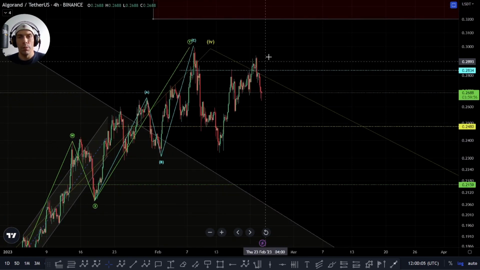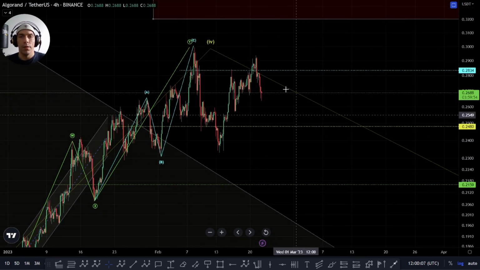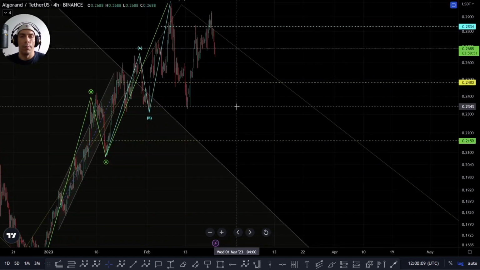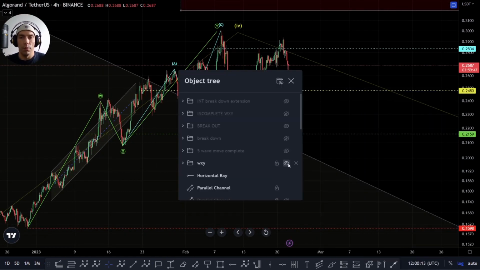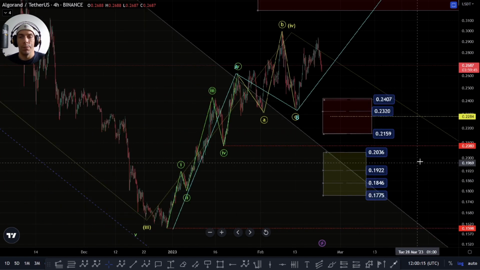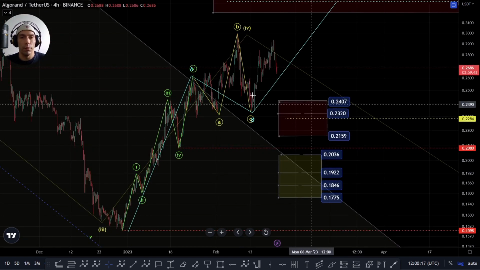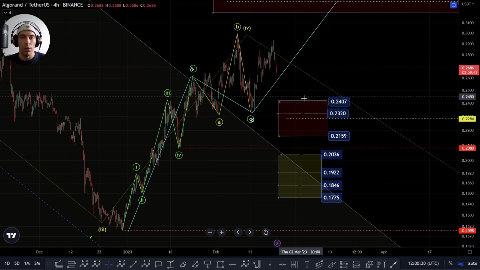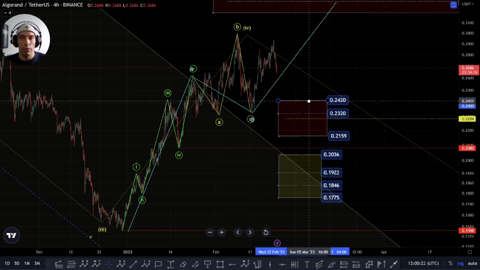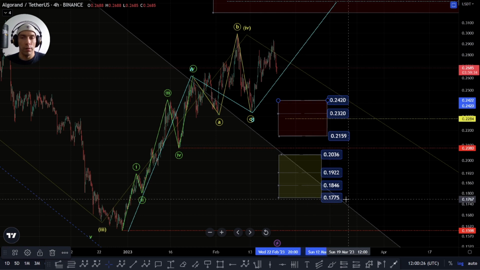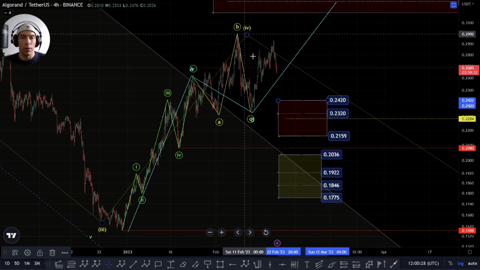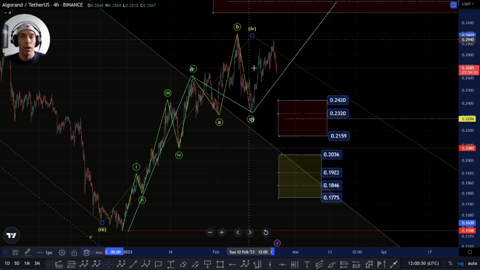If we start to develop impulsive structure to the downside here, this could be a zone that we look to travel down to. So really, we need to bear in mind that we would potentially still be looking to find support at some of these zones. If we do actually look down, let's just move this. We'd have to break through the 1775 area to get better confirmation that we're actually within that move.